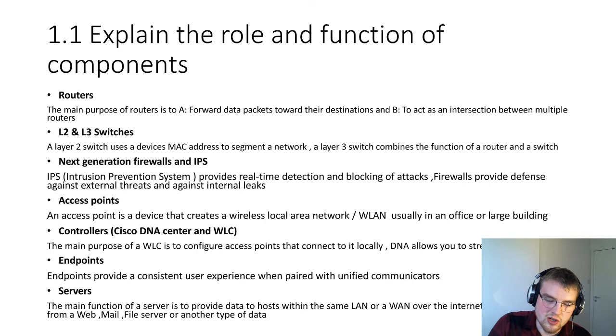And then a server. The main function of a server is to provide data to hosts within the same local area network, LAN, or a WAN, which is over the internet. This data can come from a web, mail, or file server, or any other kind of data. But a server is something that provides data to hosts outside of itself. Alright, those are the basics for 1.1.